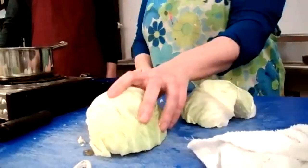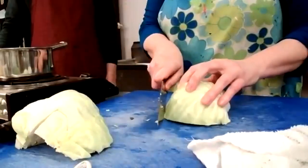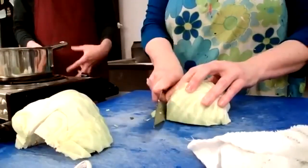Okay. Now for this, we want a super thin slice. So we're going to cut real small. Real thin. Way thin.